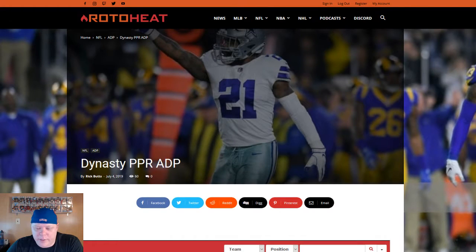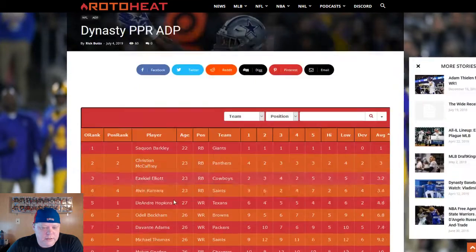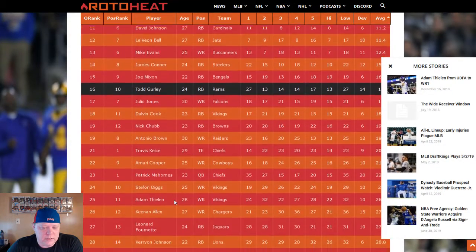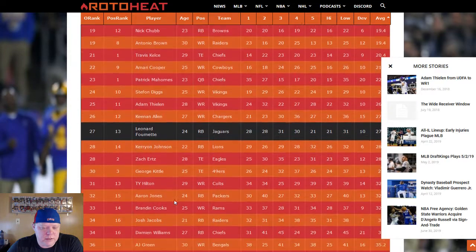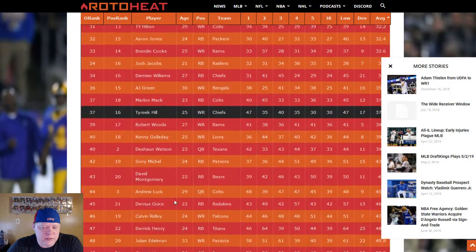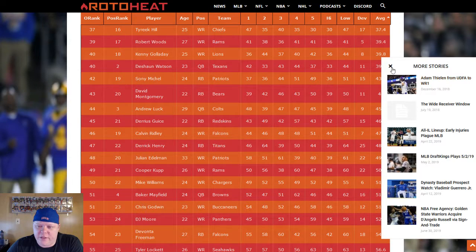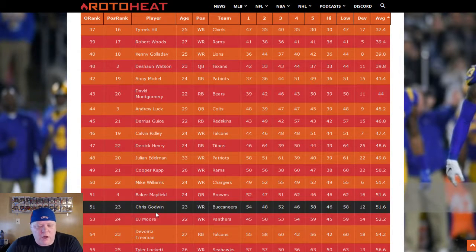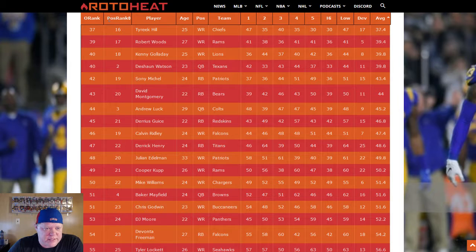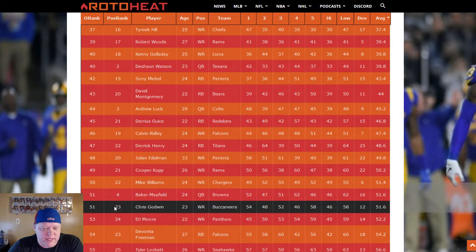Where is Godwin at? William wants to know where Godwin is. Chris Godwin, 51 overall. Oh, here's another cool thing. When you're looking at this second column, this is position rank. So this shows that he's the 23rd wide receiver.